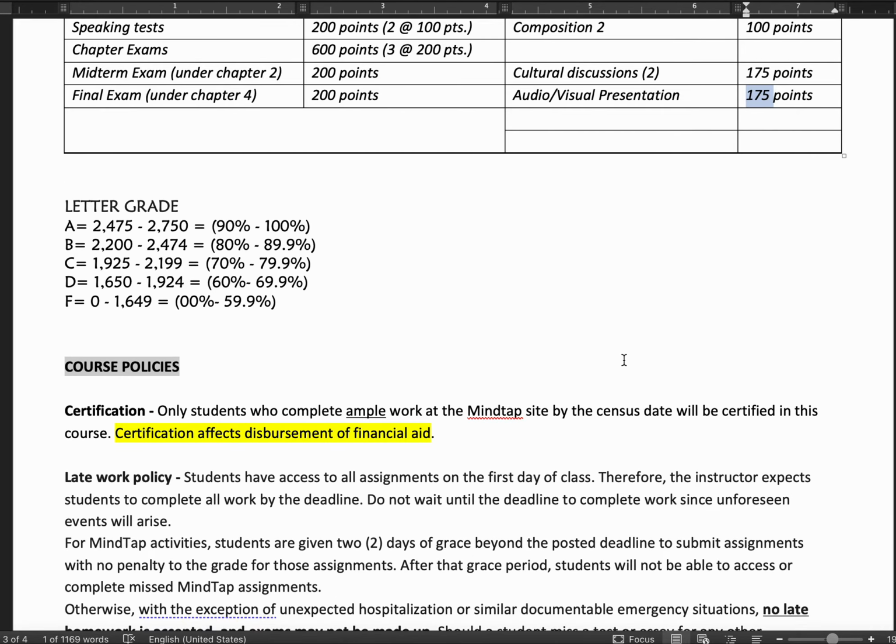So once you have, we will have a total column on your grade book. Let's say you got 2,300 points at the end of the course. Then you need to come back to the syllabus and look at these brackets. And 2,300 falls under the letter B. So that will be your grade for the class. You will have a B if you have 2,300 points. If you have 2,500 points, then you'll fall under the A grade. And so that's the grade that I will give you at the end of the class.